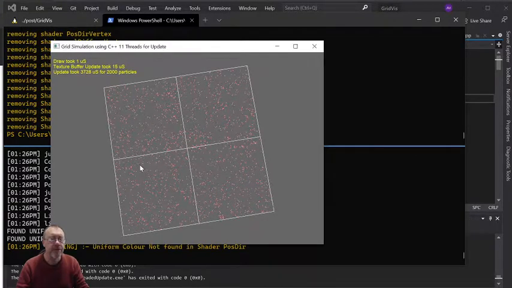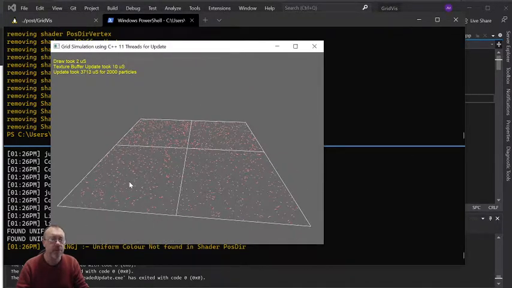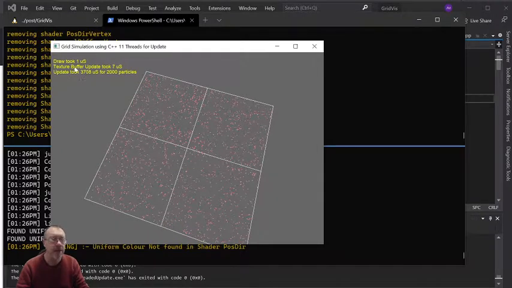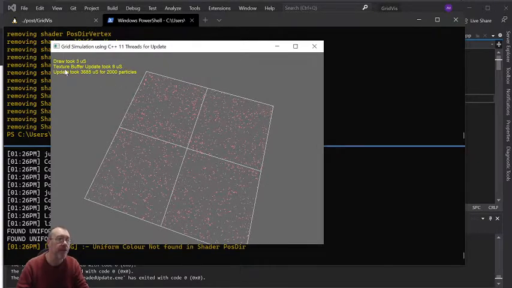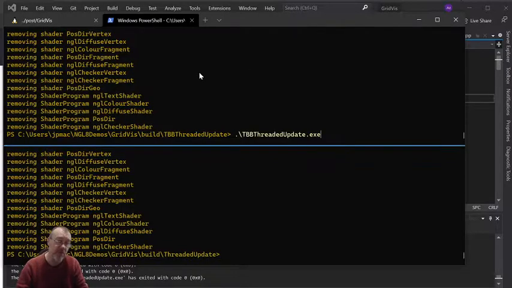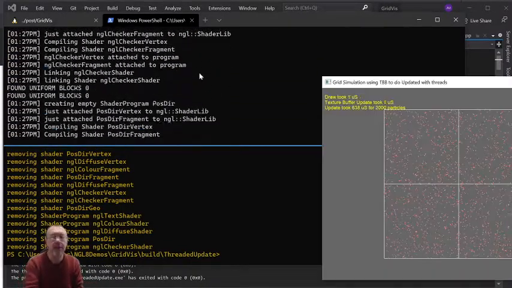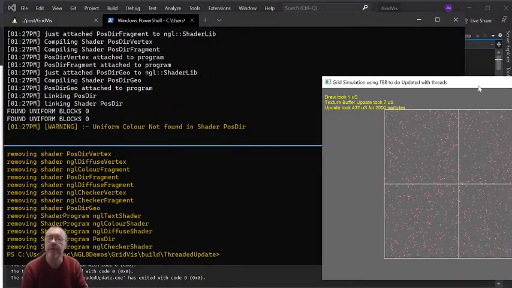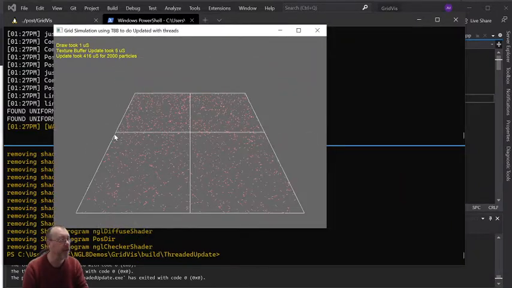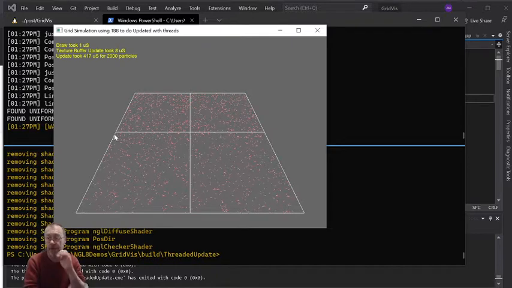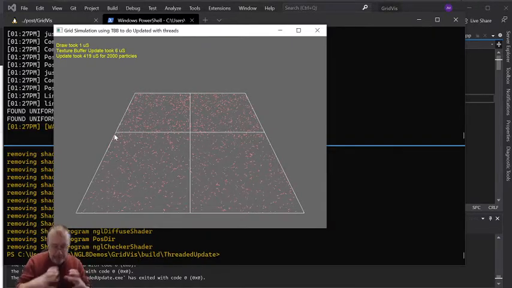So in the previous example, we wrote our own simple thread pool system, and we discussed how it's only worth using threading if we get beyond a certain threshold, because it actually becomes a lot slower. In this demo, we're going to still do some more threading. This time I'm going to use a different library for threading, and in particular we're going to use the Intel Threading Building Blocks and the parallel_for algorithm that it supplies.